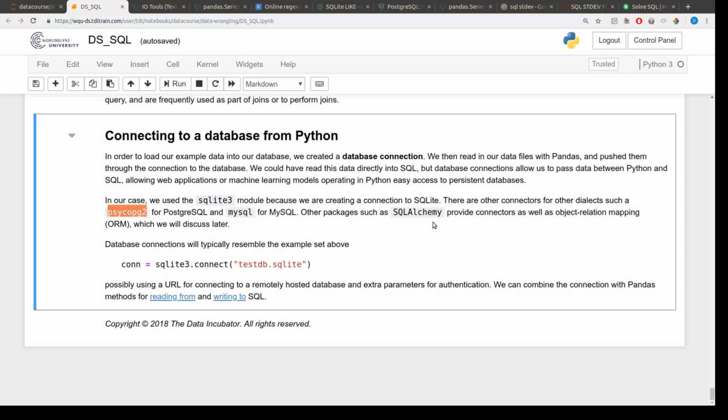Next week, we'll be talking about another package called SQL Alchemy, which can not only provide a database connection, but also can perform a task known as object relation mapping, which is useful for seamlessly integrating relations from a database where we might store data for our application into objects that we can work with easily within the object-oriented world of a Python application. So that'll be next week's lecture topic.